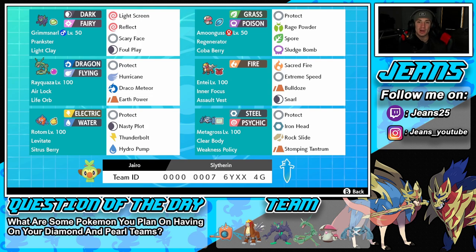Bottom left is Rotom Wash, and Rotom Wash is great in any Dynamax series, just really is. It's an all-around beast. We got Protect for its first move, Nasty Plot to set up, and then we got Thunderbolt and Hydro Pump, both for STAB moves with that Levitate ability, obviously, and then the Custap Berry as an item.